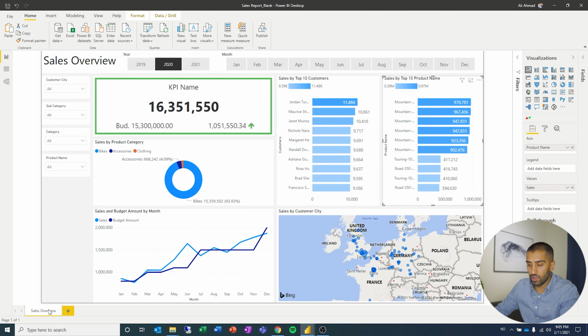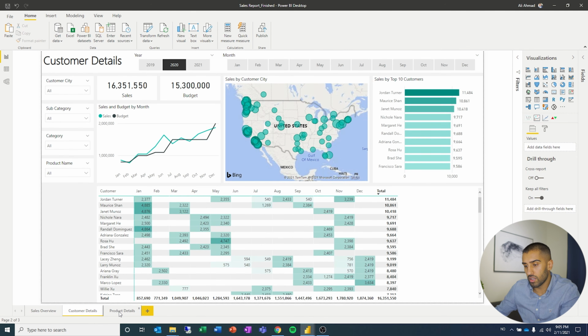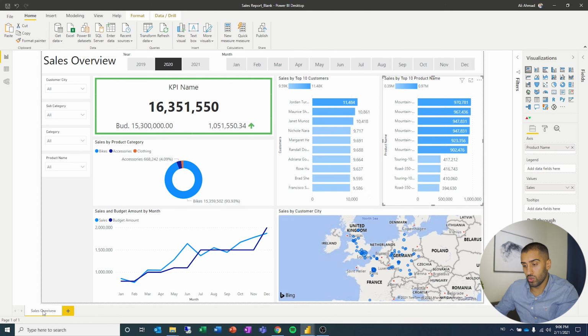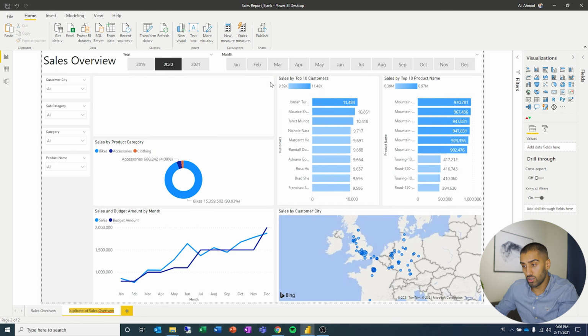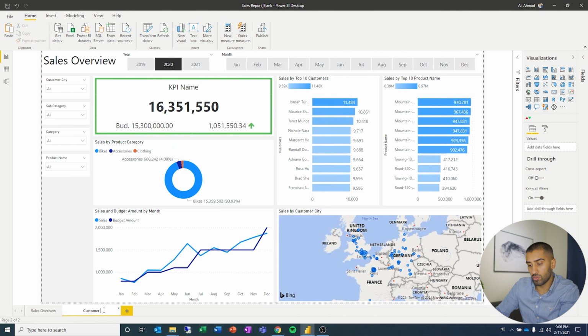Now, I'm not gonna make the two last pages, customer details or product details. You can grab those if you want to do this in Power BI, or you can just look at the portfolio when it's done, what I did. But I will make one of them just to show you how fast it could be, because now you can duplicate the sales overview, and you see you make the copy of the page, and then we have customer. So we'll call it customer. What did I call it? Customer details.